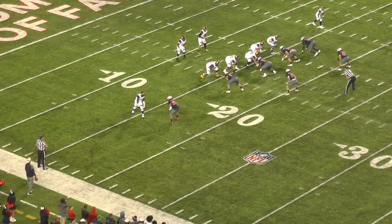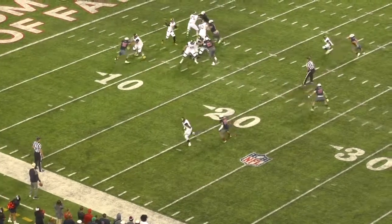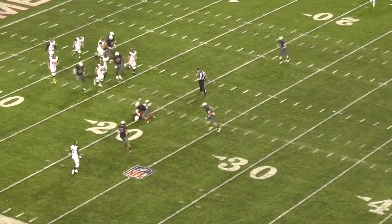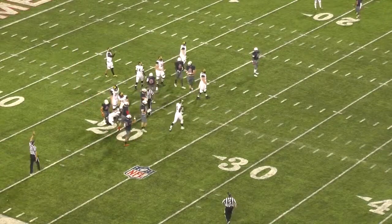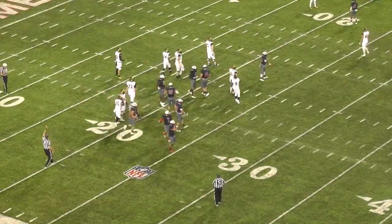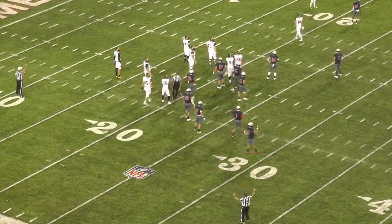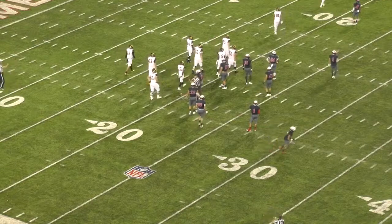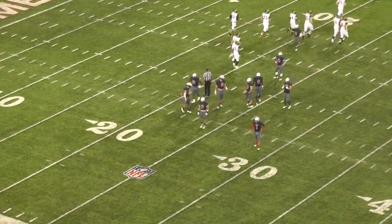Russell, 3 receivers to the left, 1 to the right. Colson lines up to the right. Russell drops. He looks. And again, same kind of route that Turner scored on before, just a little short crossing route, but a little bit short of a 1st down. And it was David Turner who caught the ball for a short gain. And so they'll be forced with a 4th and 1 from the 20-yard line. Can't imagine they're going to go for it there, Chris.